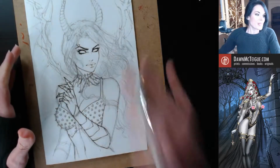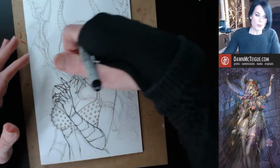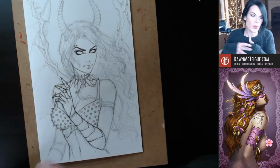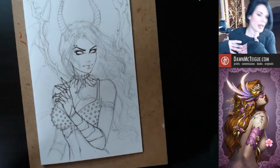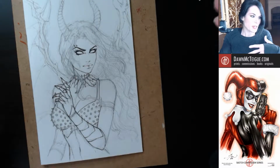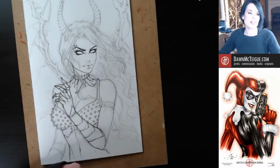And my goal for this one is to start getting the colors in today. So what I'm working on now is just wrapping up some of the inking. I don't plan on inking her hair. I'm gonna leave that in pencil because I'm coloring the whole thing with a very deep purple and then going into black. So I don't really need any lines. It's just gonna take extra time, and also any lines I do put in are just gonna disappear. So there's no particular need to do that. But I need to finish up her wings and her arm over here, a couple little details, and then we can get to coloring, which is the fun part.